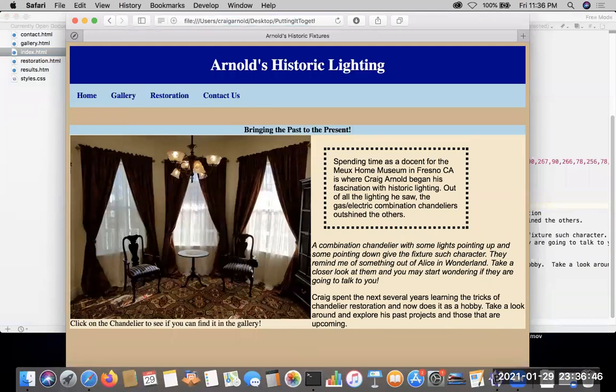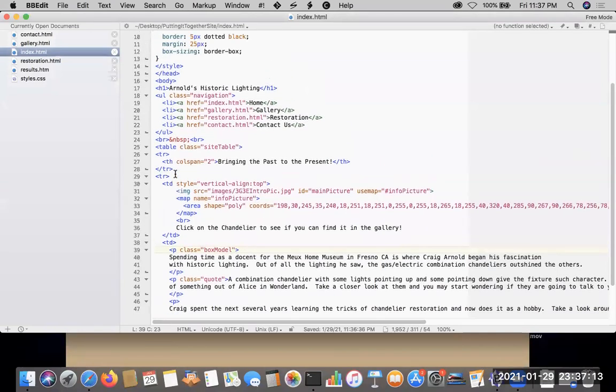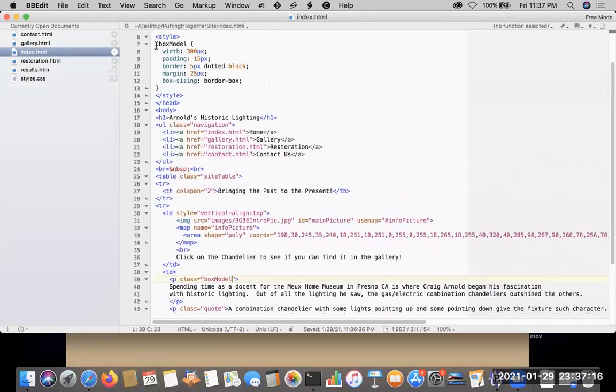Look at that. In my case, the paragraph is more ideal for the page because I'm doing it to all paragraphs. In fact, I could even do it to this down here. I could make this into a paragraph. It's not a paragraph right now, so I'm going to undo that. I just wanted to show you that you could do this. So basically, I have made a class for boxes that I can apply to any element to make it look like that.